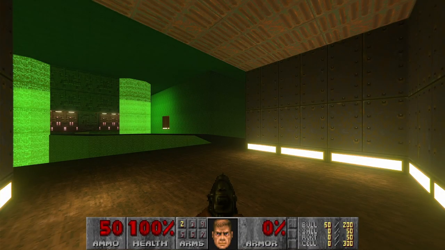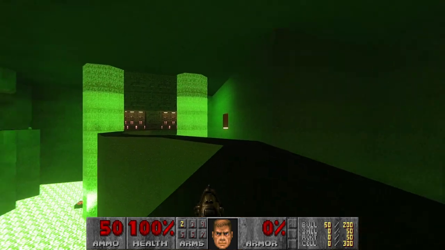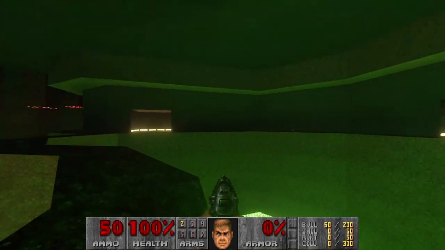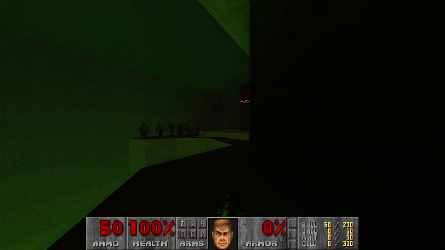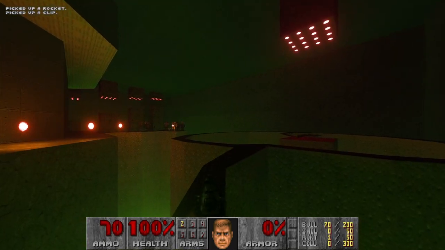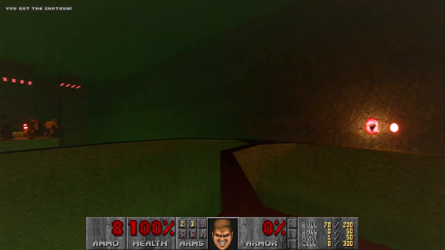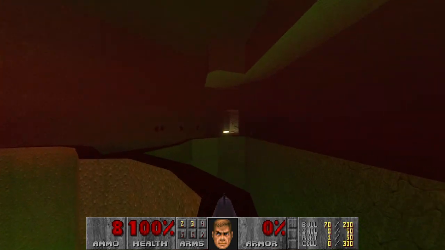Right. Now we have the ray traced version of this level, and it looks really cool already. Especially those green slime waterfalls. And I think we can even see through them. We will figure out later, but for now I want to get some weapons first. So as usual I will go for the shotgun. And it's really dark in here, so the imp's fireballs are just lighting up the room.